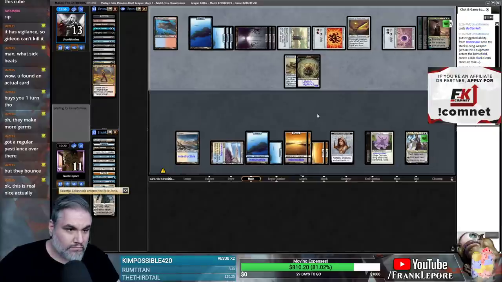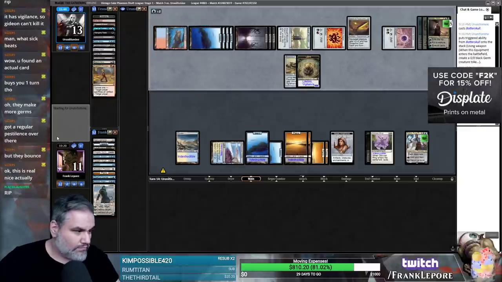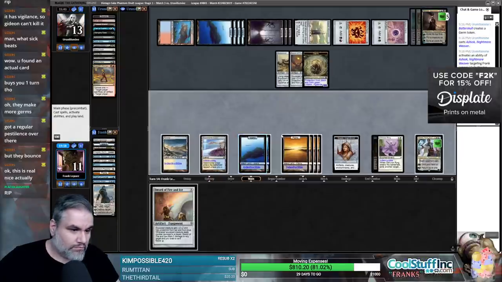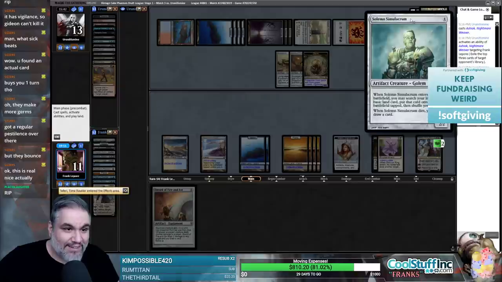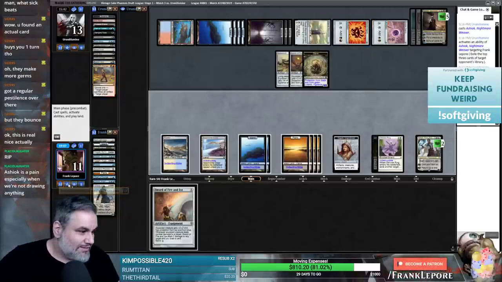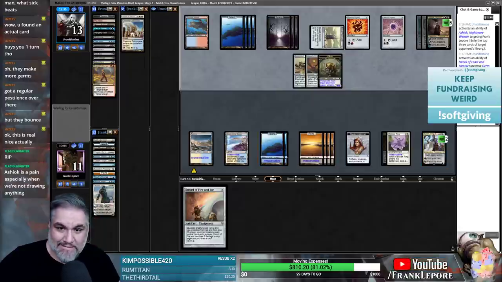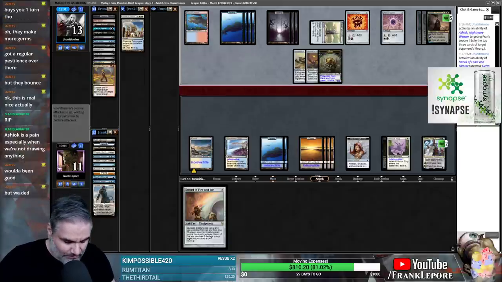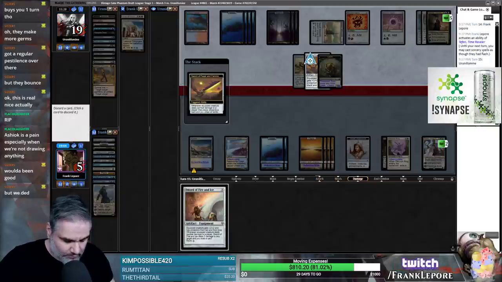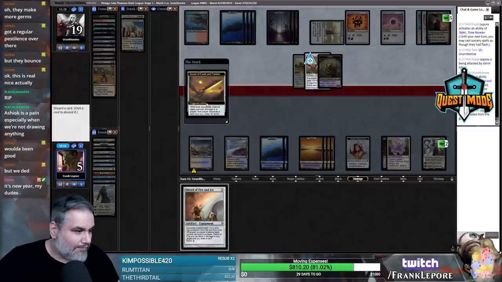Ashiok. Yeah, this is rough. What'd they get? They got Resto and they got Solemn Simulacrum. Oh, God, can you imagine how good Colonnade would be with this sword? Oh, why didn't we just play this? I'm an idiot. Never mind. This game's over.